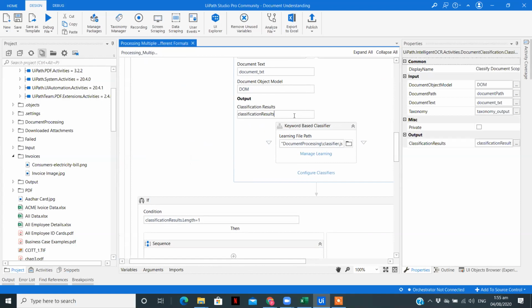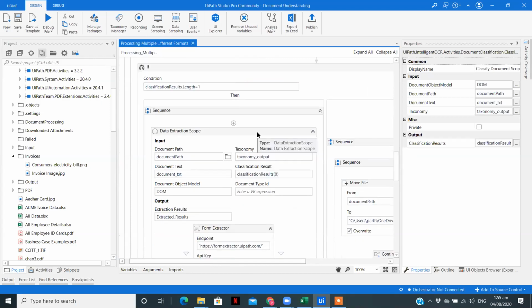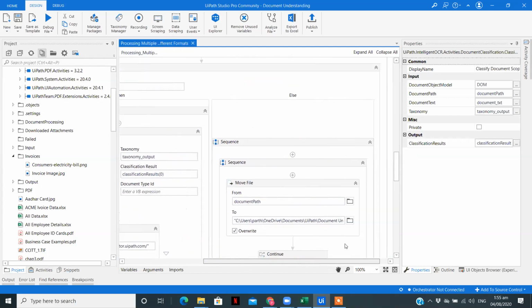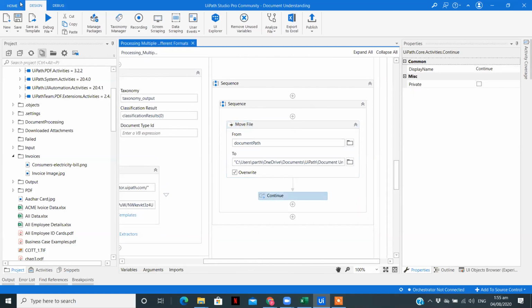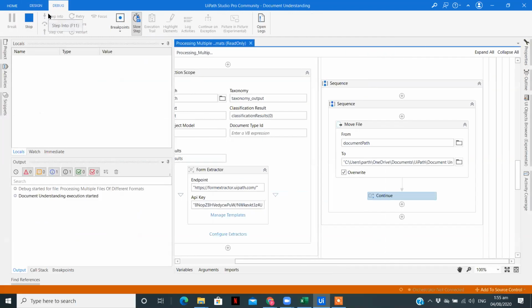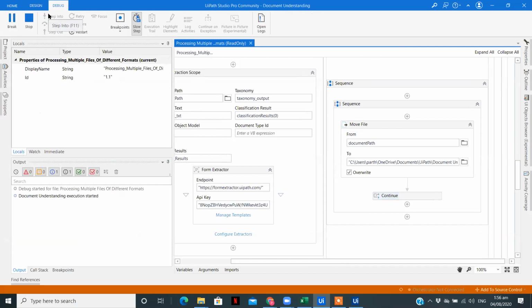Since the documents are of different formats with unique keywords, the result is always going to be 1. If the length is equal to 1, we extract the data. If not, we just move the file and continue the process to the next file. Let me save this and see whether we can handle that error without our workflow stopping, and process all the documents we have.